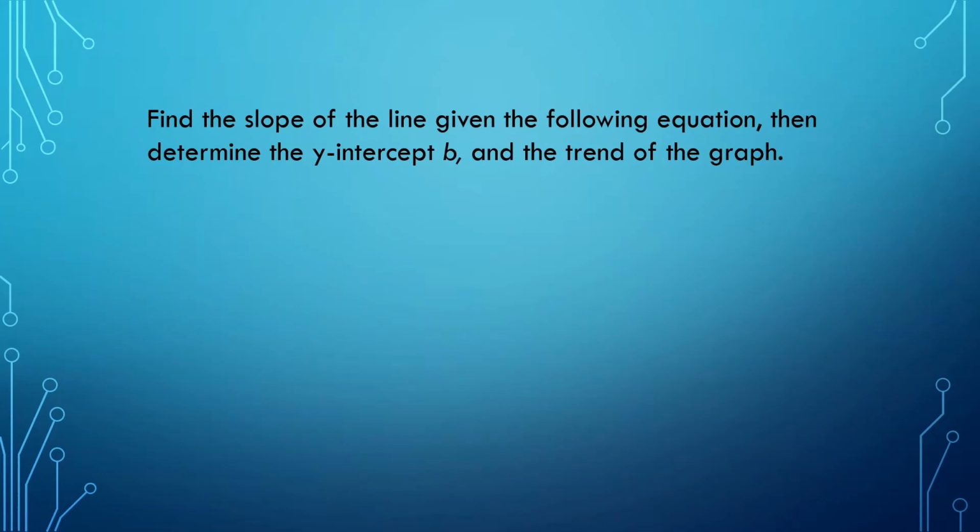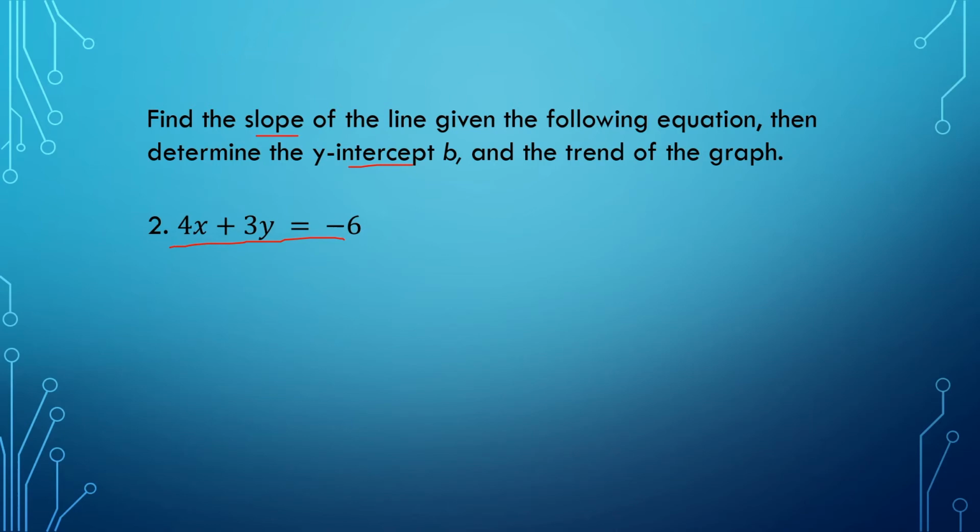For the second example, find the slope of the line given this equation: 3y is equal to negative 4x minus 6. If you notice, this is in standard form. So how do we determine the slope and the y-intercept given this form? That is why we discussed rewriting linear equations last time. This standard form, you change it to the slope-intercept form.